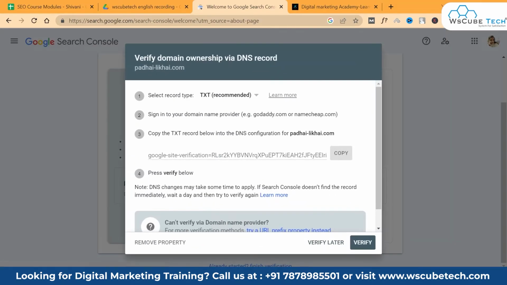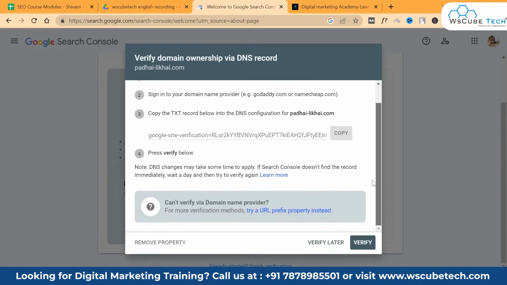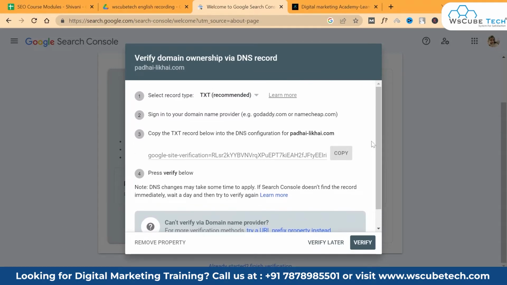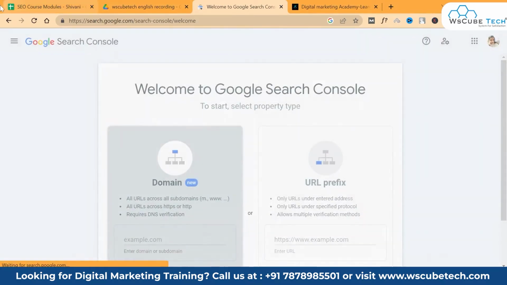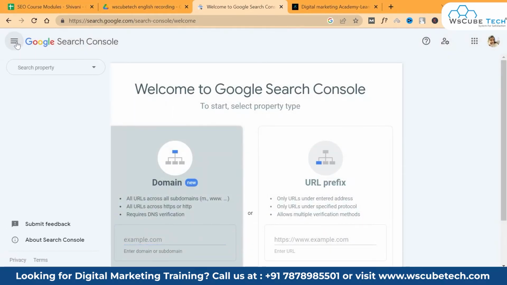In that case, Google Search Console will check my verification status, and if it's not verified, then it shows me a code, and that particular code we need to copy and to verify. This is the code here which helps you to verify, or just to connect your website with Google Search Console, you need to take help from one of the tools here, that is the Google tool. Let me show you the live demo.